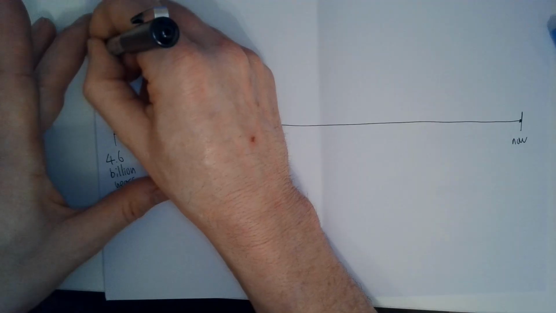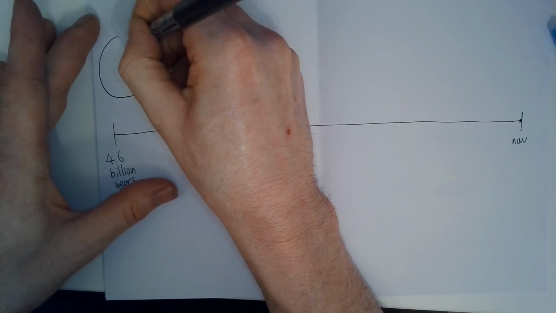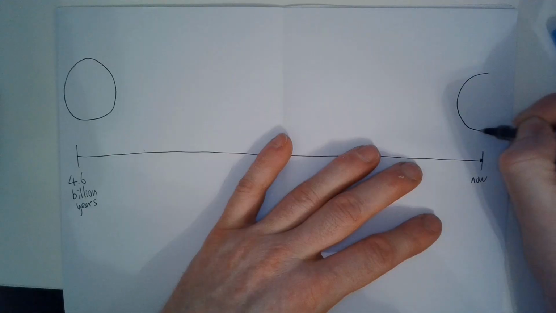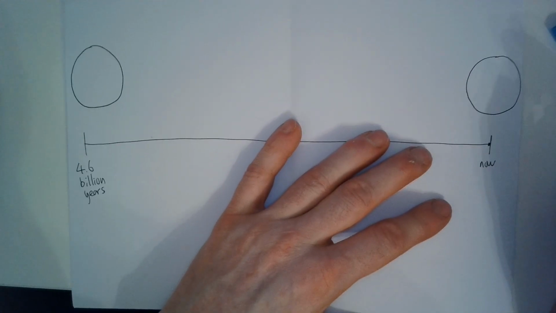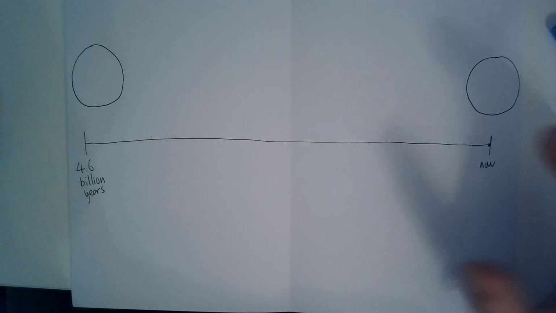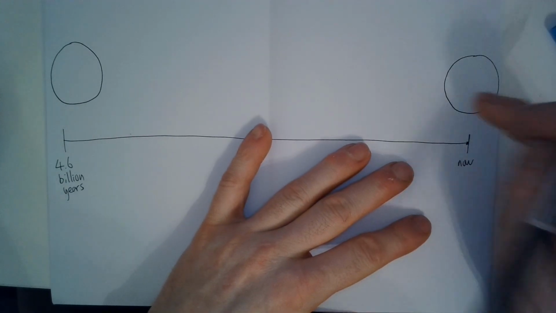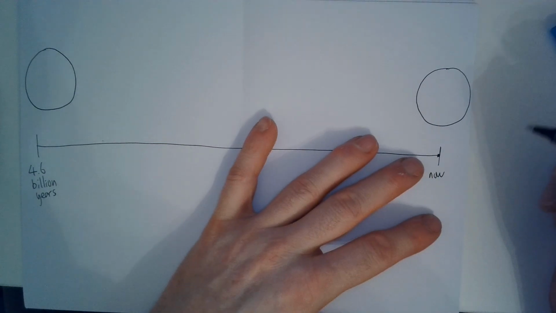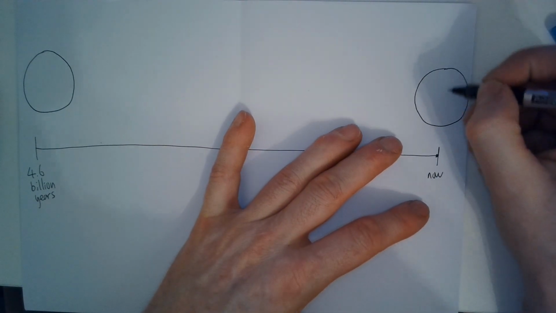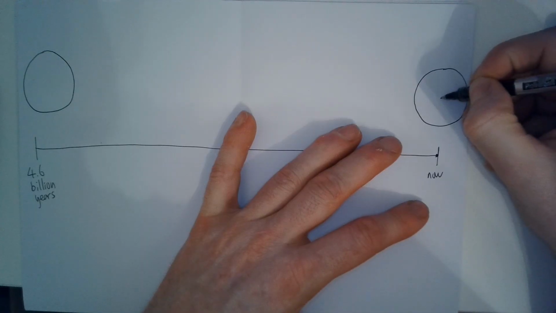What we're going to do here is we're going to draw a pie chart and another pie chart over here. Now I'm not obsessing over these being spherical. I'm just drawing 2 pie charts, and you need to know the information in both of these. This is today's current atmosphere. So what you need to know is you need to know the percentage of the gases in today's atmosphere. So I'm going to do this.